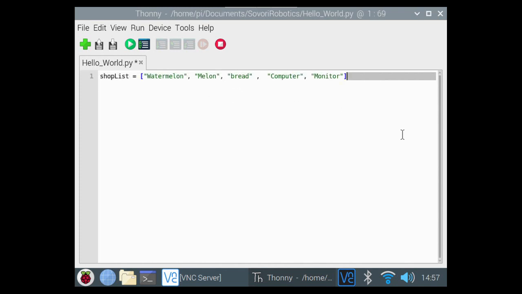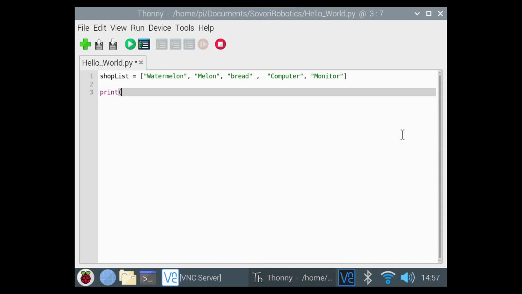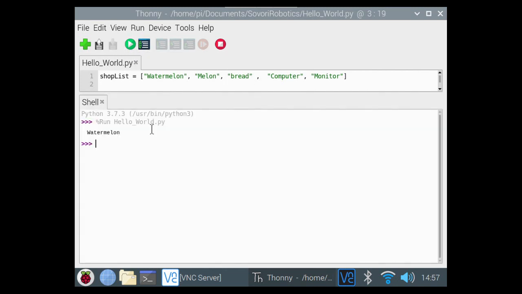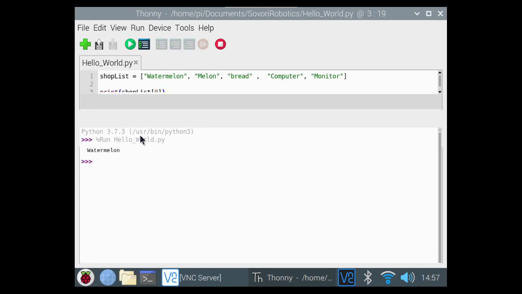Congrats. So, let's call one of the items in the list. Like I said, I would type the list name, and then in brackets type 0 or 1 or 2 or 3 or 4. So let's run it. And this is watermelon. See?